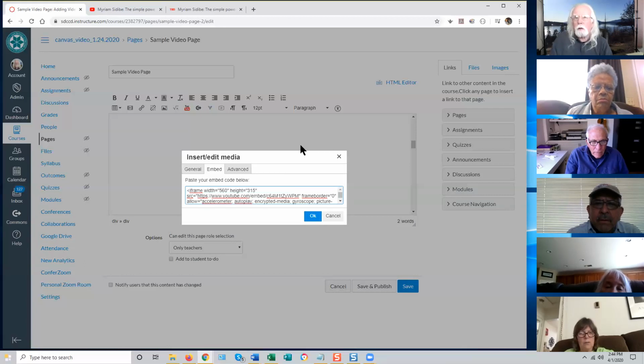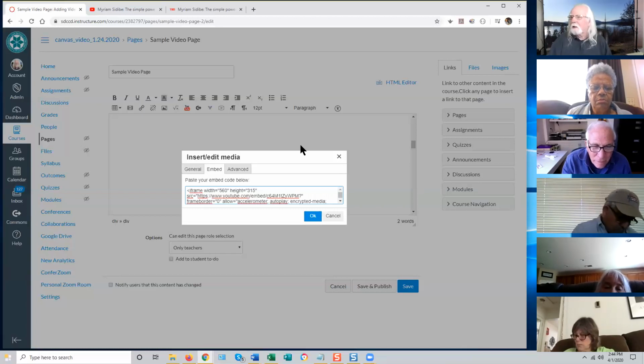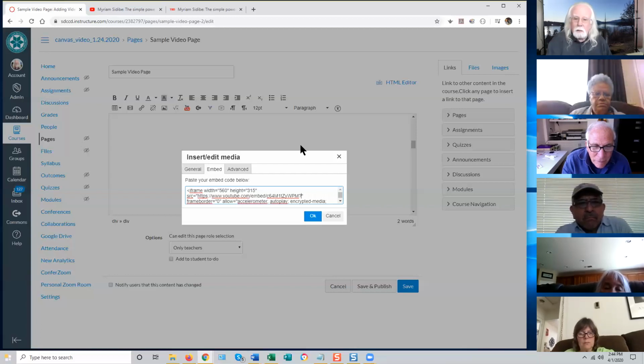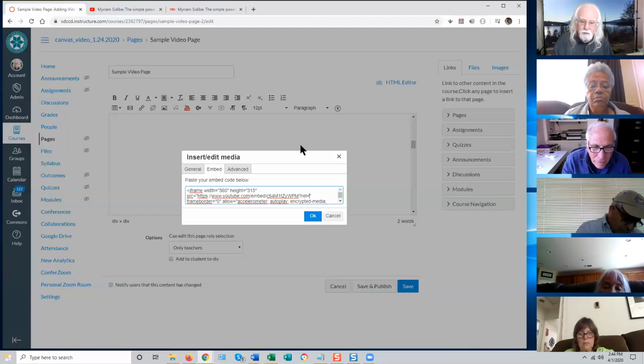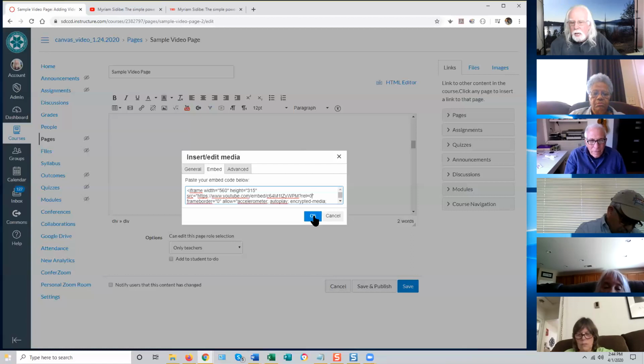And you type the correct magical incantation, which is a question mark. Don't ask me why, or who came up with this. This is one of those things where you say the spell right and it works. Question mark, lowercase letters R-E-L, an equal sign, and a 0. Not an O, not a little o, not a big O, but a 0. You do this before you click OK to insert this embed code.